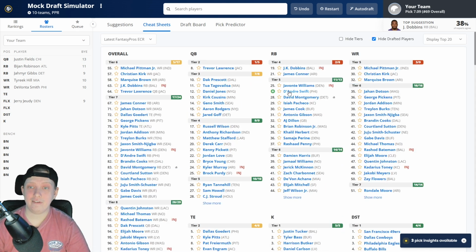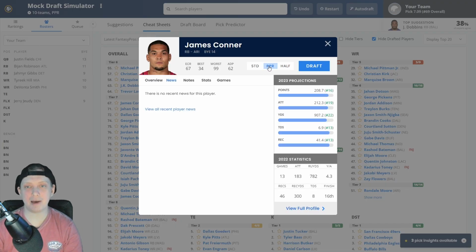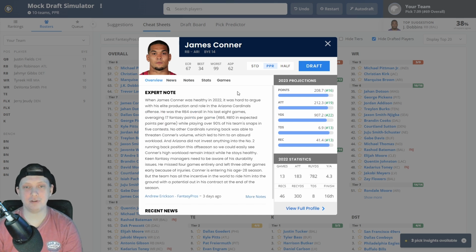I like Swift. I like Javonte Williams. I like Pacheco. I like Cook. I like Gibson. But there seems like a fall off here. I know the Arizona Cardinals offense is going to be bad, but without Kyler, James Conner was literally one of the best running backs in fantasy football over the last couple of years.